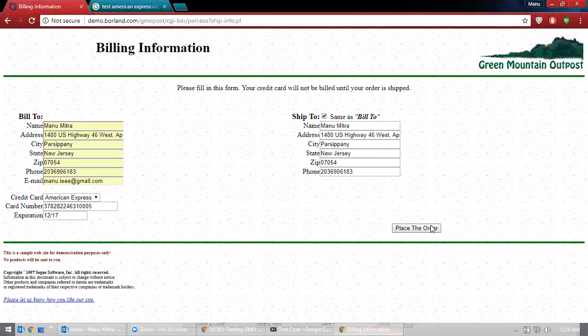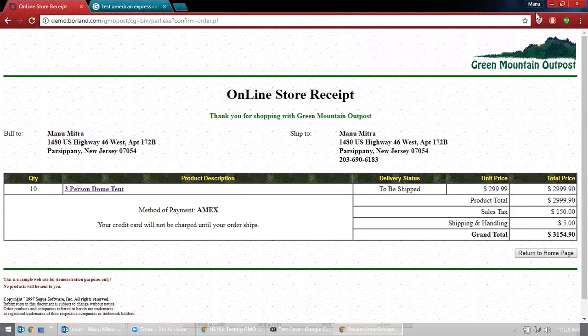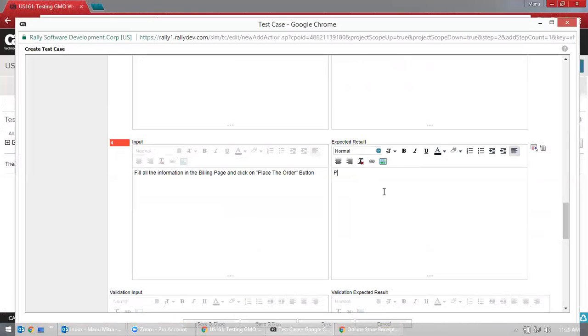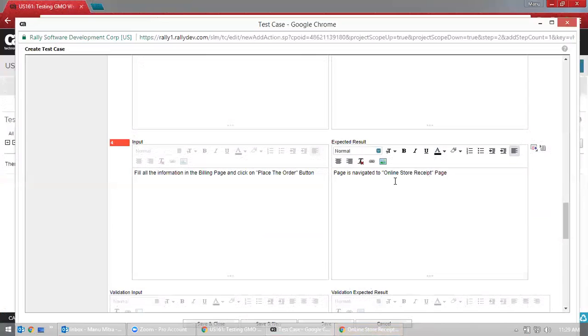The page is navigated to this online store receipt page. Online store receipt. Okay, so this is expected.